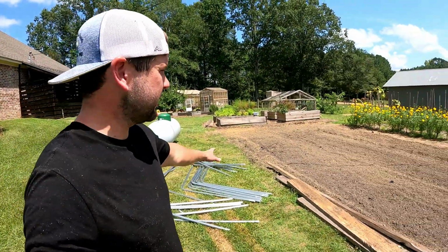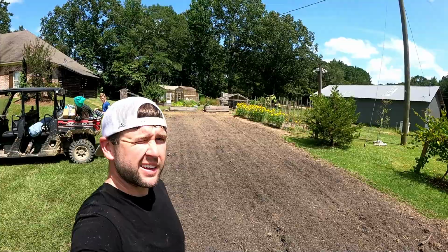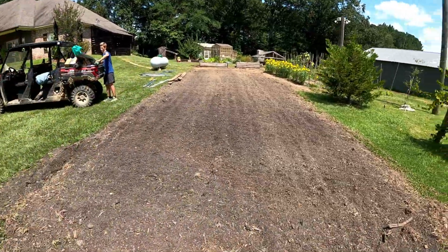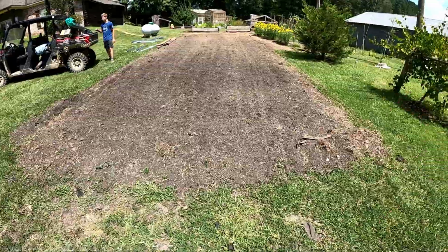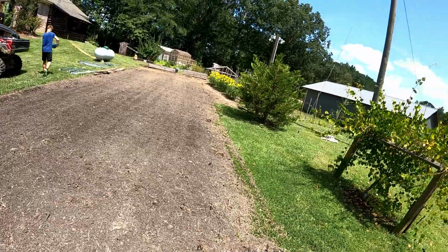It's a lot of galvanized piping. Here's the rest of it. So right here where we had the original strawberry bed, the potato bed, and had chickens and turkeys working it, it was all for one reason: to make a 50-foot, or actually it's probably about 60-foot by 20 spot for a caterpillar tunnel. So boom, look at that. Sod and grass is out. It's just a gorgeous quality topsoil that animals have been on. Things have grown in, chop and drop's been done, and silage tarp's been put back on, and now it's ready for our caterpillar tunnel.